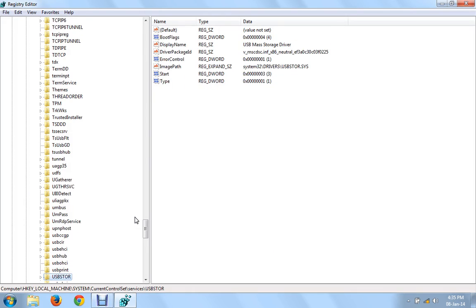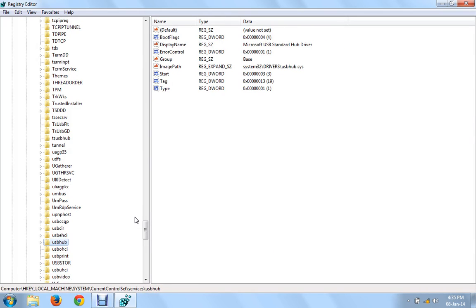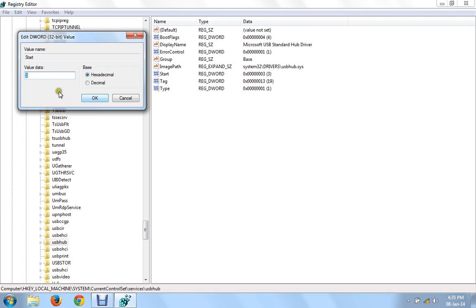You can see USBHUB over here. In the USBHUB, go to the right side panel and double click on start. You can see the value 3 over here. Just change it to 4.